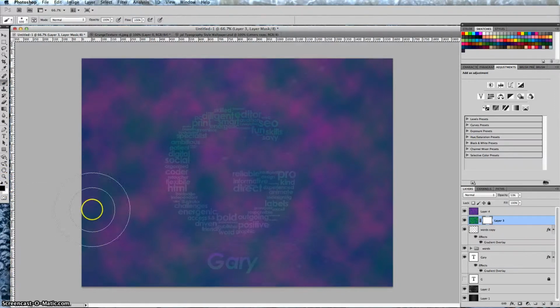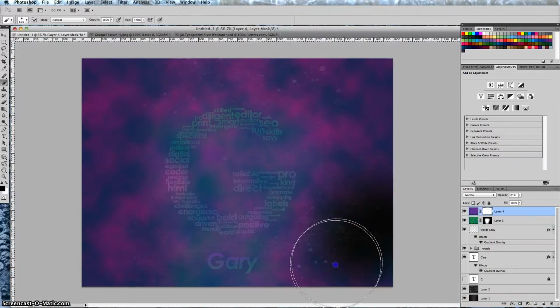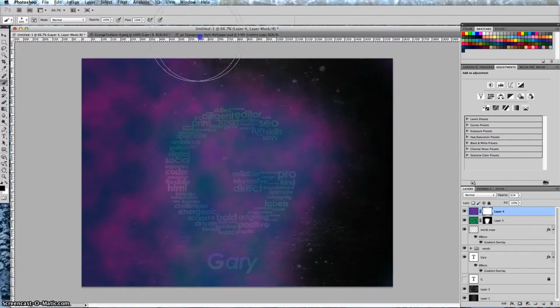I'm going to increase the size of the brush here and just go around it. And then the same thing with layer 4, the purple. Add a layer mask and sort of just go around.